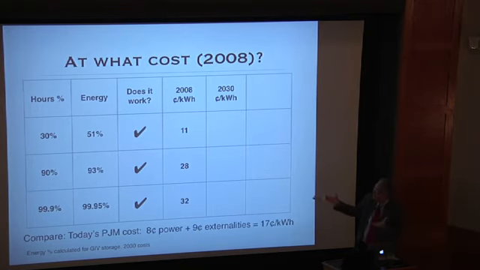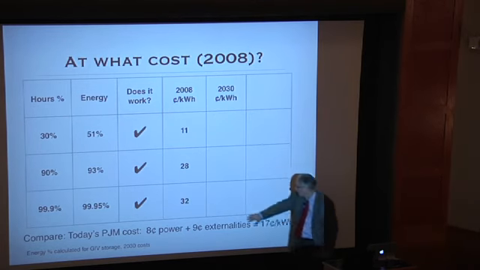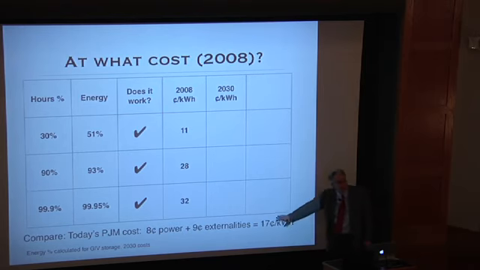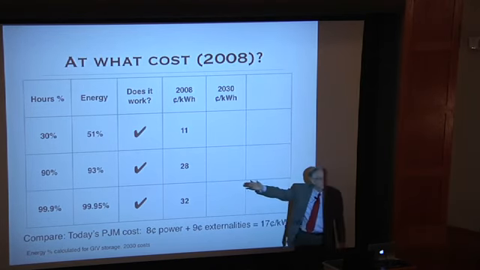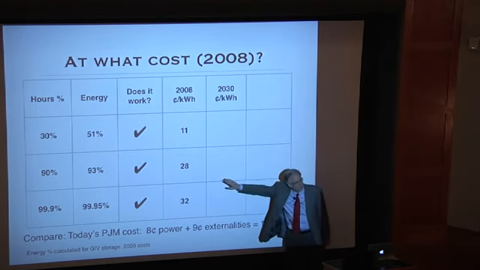So what's the cost? Well, it's not bad for even 50% of energy, but if you want to go up to these high levels, you're going to pay for it. 28 cents a kilowatt hour, even if you take the total cross-sector subsidies and externalities, whatever you want to call them, it's still only 17 cents. So you can't tell me you're doing it for environmental reasons and still want 90%, because the environmental reasons are factored into this comparative number, this 17 cents. So this is expensive.